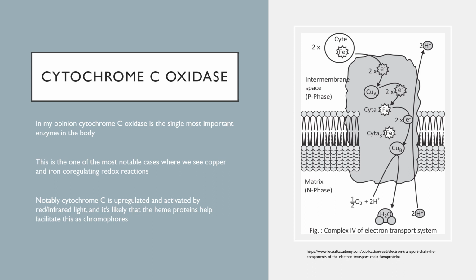So this is part of what's called the electron transport chain in mitochondria. I'll expand on this in a future video, but really the electron transport chain, to put it simply, is the series of proteins that mitochondria use to carry electrons across their membrane, pumping protons out, allowing them to later harness that proton energy into the production of ATP. So cytochrome C oxidase not only allows the management of oxygen, but it's also the first major example I can find where we see copper and iron working together.